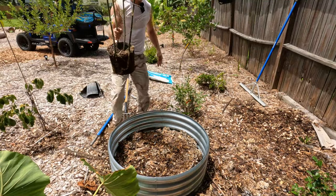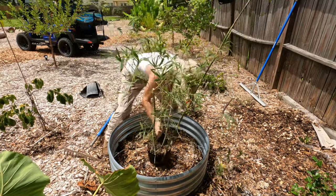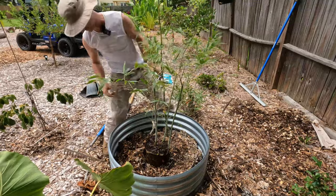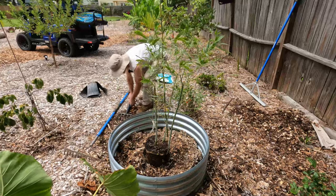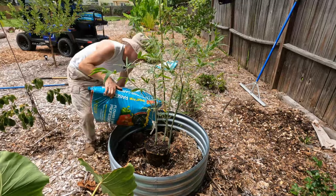So let me set this thing in here. We'll loosen it up just a little bit. Yeah, as root bound as that thing is, I don't wanna go cutting a bunch of the roots. I mean, I probably could, but eh, oh well. Oh, this is a dangerous work area. Got pitchforks going in my boot. Dump in a bag.